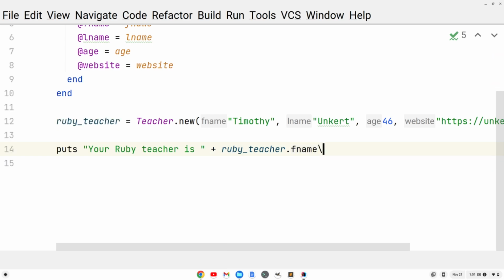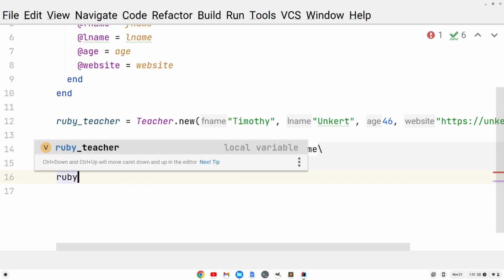I'm going to do a backslash here to avoid the long line, and we'll do a space so we can concatenate a space. We'll do ruby_teacher.lname plus ", who is". See if you can figure out what I'm actually printing out here. We'll do a plus.